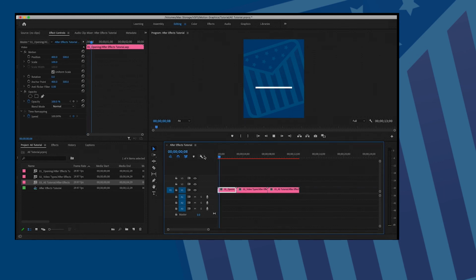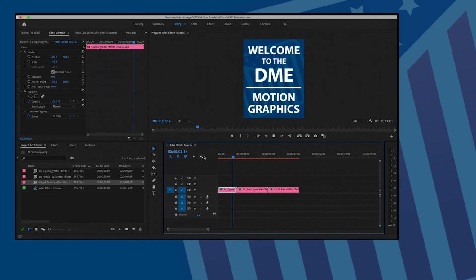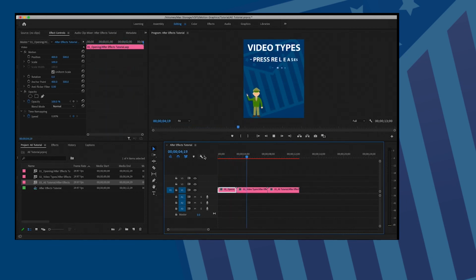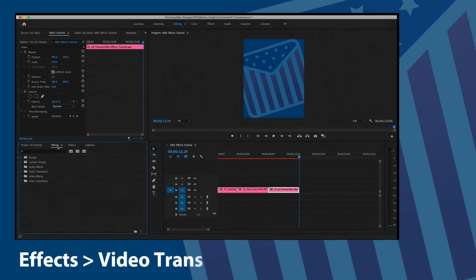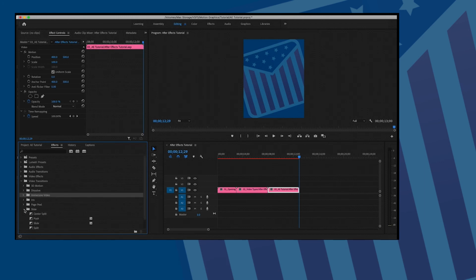But this is what it looks like when we play through it. If you want, you can also go over to Effects, Video Transitions, and apply different transitions between the comps. For example, I'm going to apply the slide effect and drag it onto the clip. This is what it looks like with the slide transition.